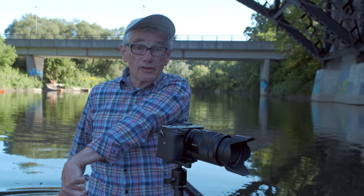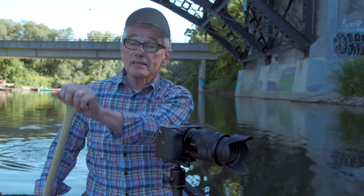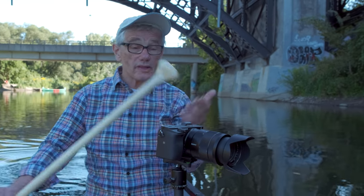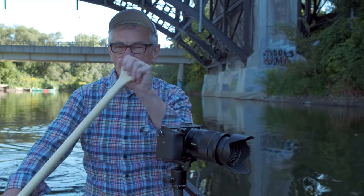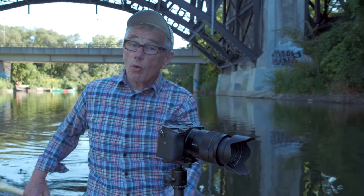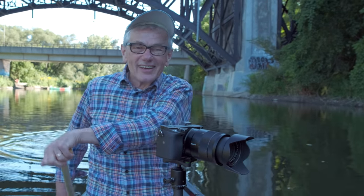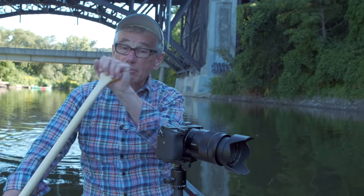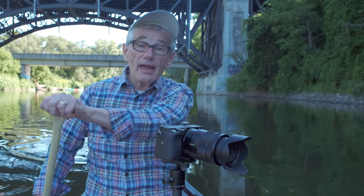From your comments, I understand that you want your projects, your films, to look cinematic. You want to emulate the looks you see in theatrical releases, and that is an entirely worthy goal. It's totally possible to do that with a camera like this, even one that's less than this. But you think to be pro and create that kind of quality production, you've got to shoot 24 frames, 180 shutter, and use X-Log. Well, here's my slow boat reality check: your work doesn't get film-like by worrying about frame rates, shutter settings, or by using your camera's log profiles. Those are not the essential elements that give a cinematic production its look.